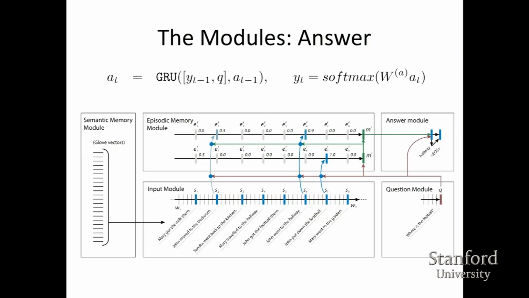All right, awesome. So the answer module is also just a GRU, but with one little trick. We don't just have the previous hidden state AT and some word vector, because there are no word vectors, there are no inputs for the answer module. Instead, we concatenate the question vector at every single input state, as well as the previous word's output. So if we have this longer sequence of things that we're generating, then we have here the previous word that we generated each time. This is similar to machine translation, for instance, where we give it as input every time the word we just generated in the time step before.